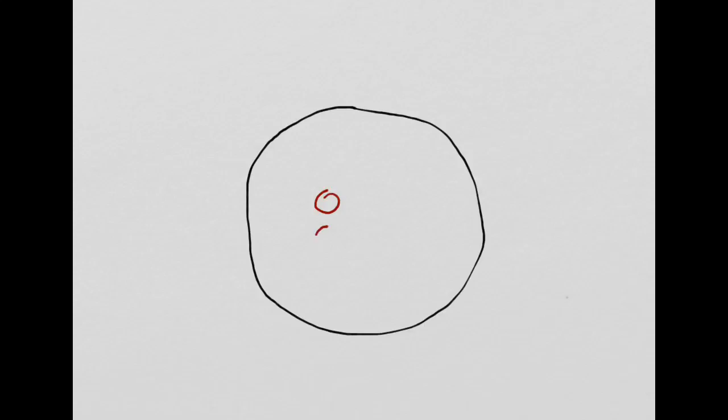I'm just going to draw a cell. As you can see here, here's a muscle cell. Inside a muscle cell, we have our muscle fibers, as you can see here in red. Also within the muscle cell, we have what's known as organelles. These are the things in green here, organelles such as mitochondria.